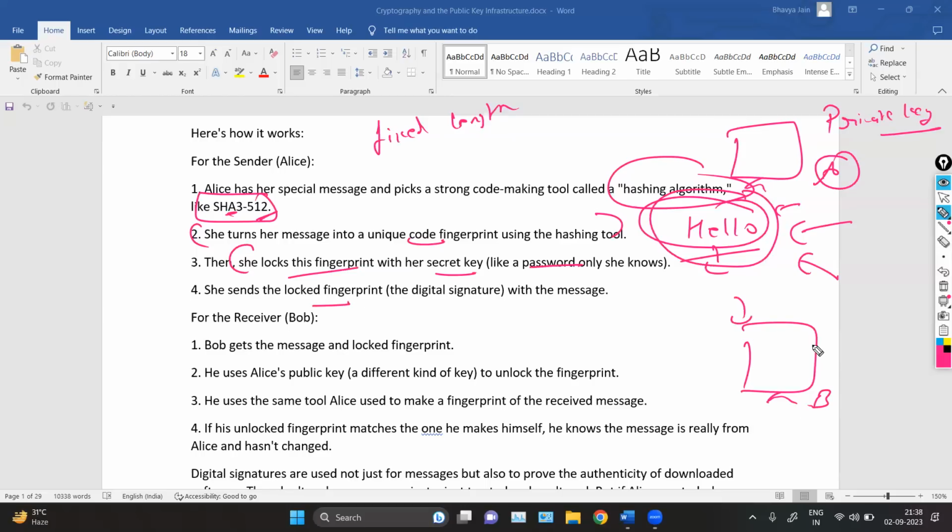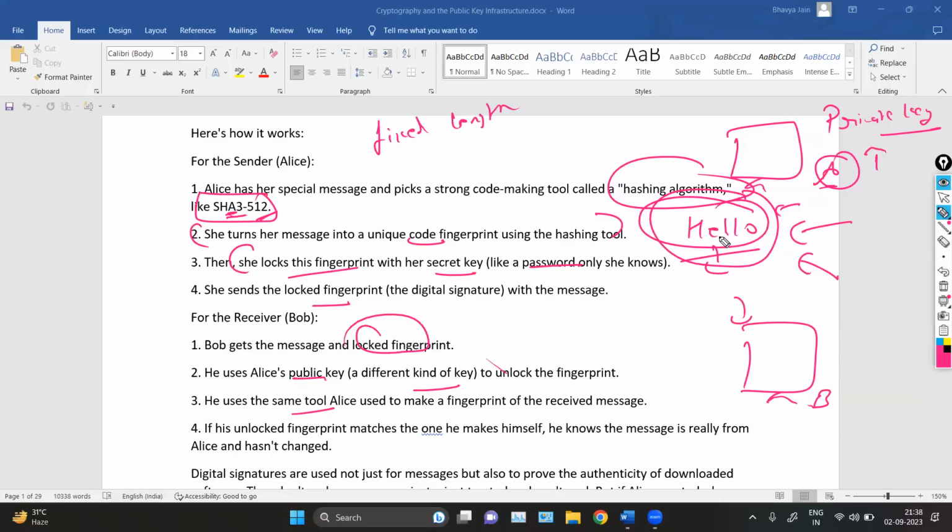Now on the receiver side, Bob will get the message and the locked fingerprint. He will use Alice's public key, a different kind of key, to unlock the fingerprint, since Alice used her own private key to put the lock on that fingerprint. Then he uses the same tool as Alice, SHA-3-512, to generate the hash.